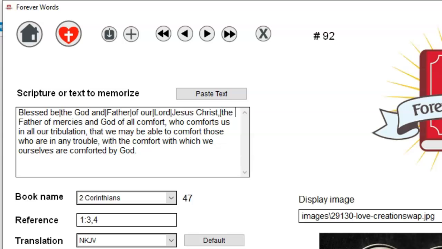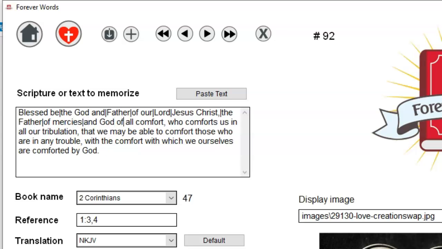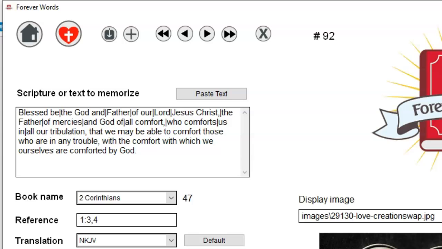One thing you want to watch is at the end of the line, there is a blank there. For example, if I go to that, you see there's a blank there at the end of each of these lines. So now I'm at the right before the all. I'm just going to press a backspace, and then I can put that in so that I have no spaces in between those. It's not a huge deal. You'll just get some blank lines in that memorize, or blank spaces in the memorize activity if you leave blanks here. That means it won't hurt anything.